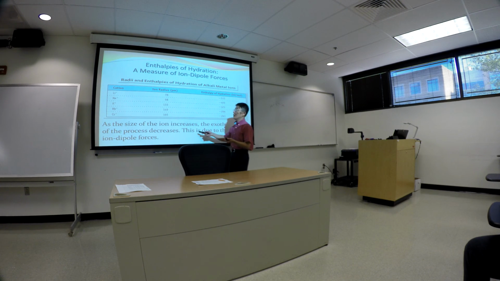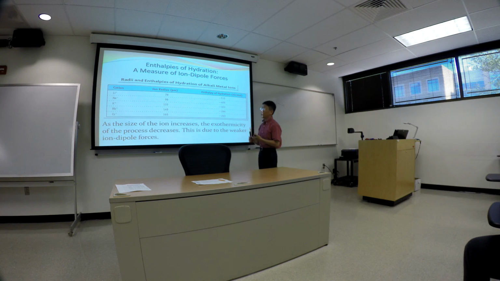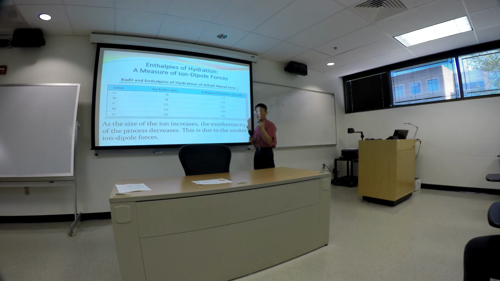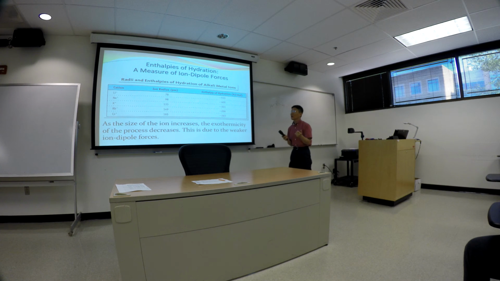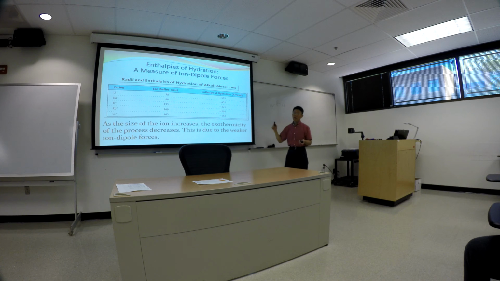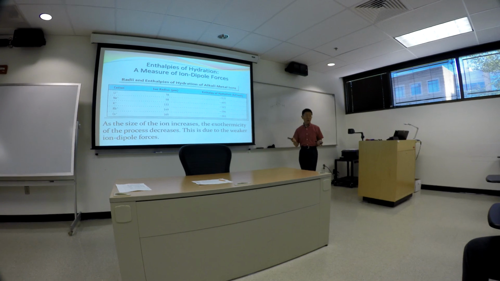So this is a group 1 element, or the ions of the group 1 element. We have lithium, sodium, potassium, and so on and so forth. And the size is increased. Well, that's one test question there. Going from top to bottom within the same group, the radii is increasing, so the atoms are getting bigger and bigger, and the ions in turn are also getting bigger and bigger. So as we can see, as the size of the ion increases, it becomes easier and easier to dissolve them. So the enthalpy of hydration is actually lower and lower.